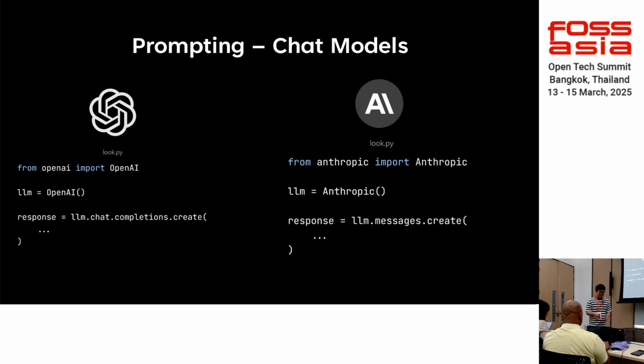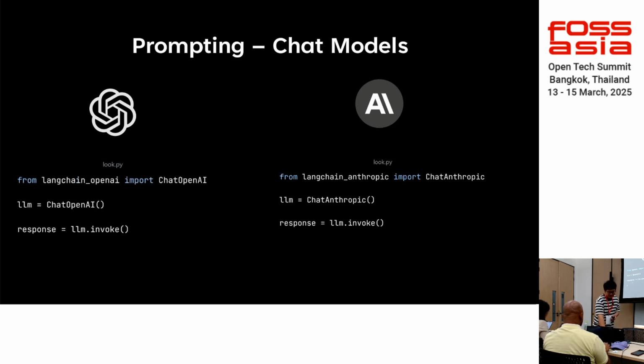So LangChain was like, why not just unify the interface where we can call the different models. So LangChain is how you do it. You can install their packages. In this case, for OpenAI, they have langchain-openai, or for Claude, they have langchain-anthropic. You instantiate their respective objects. Then we use the invoke method in order to send a message and get a response.